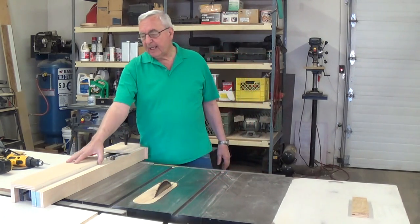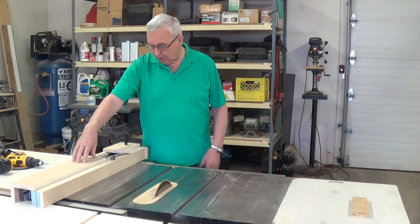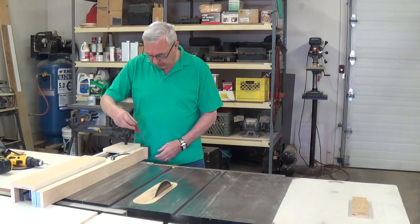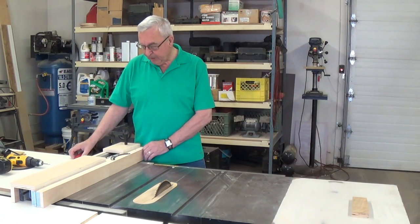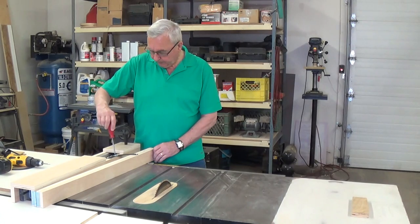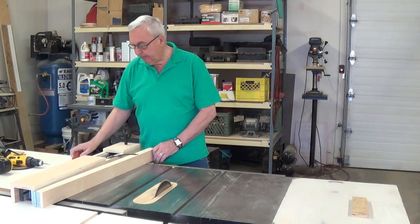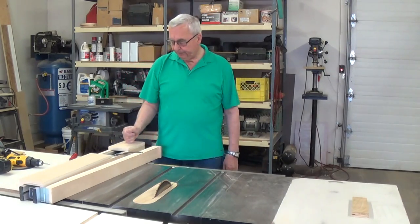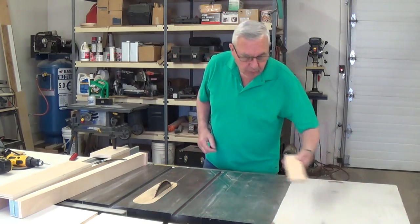It's all glued together and screwed together, so it stays nice and stable. You get yourself a nice solid hinge on the end, as well as a stop block here that your material rolls up against. Now, I'll just adjust that, and that'll just slide back and forth on the fence system.